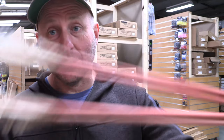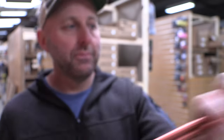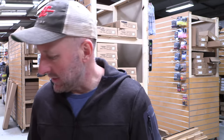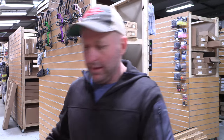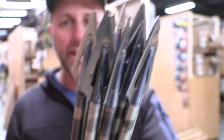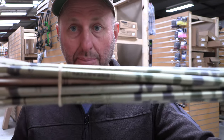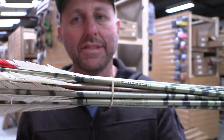These here are Autumn Orange arrows — you can see the quality of the vanes. Autumn Orange I think went out of production around 1986–1987. So it kind of gives me an age feel for this bow. You can see these are his broadheads with a whole bunch of bear logos, all camo. These are kind of still in production now but I'm guessing from the age they're all around the 1980s.